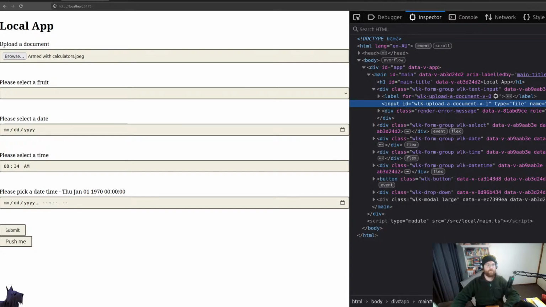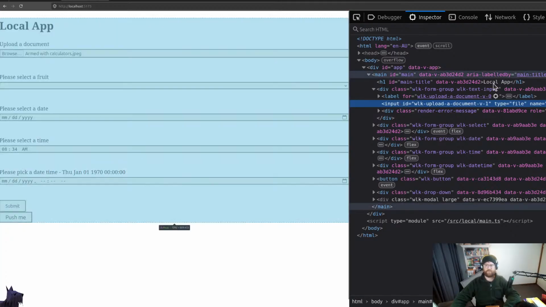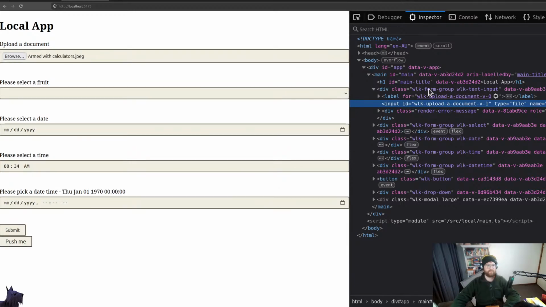So I've got to remove that padding. I've also got to make that button in there fit. I'm going to make the text sort of stand out.